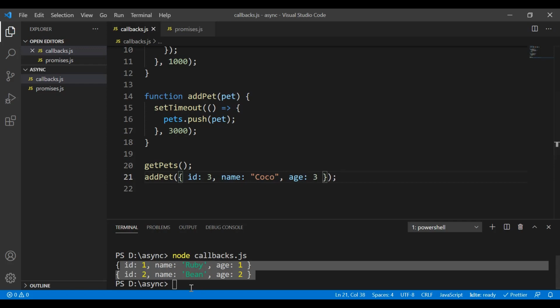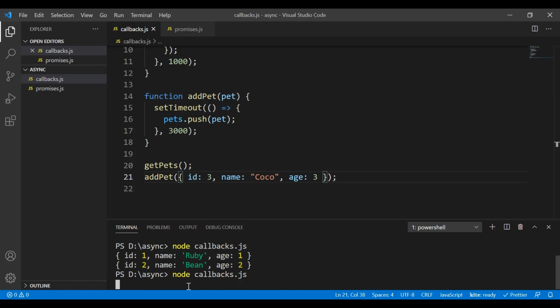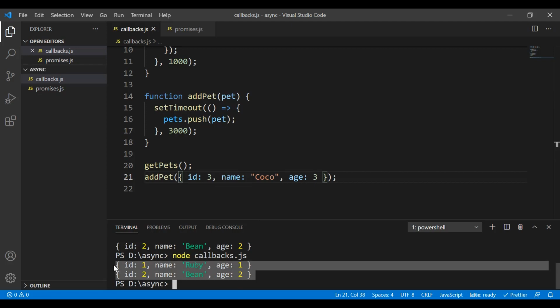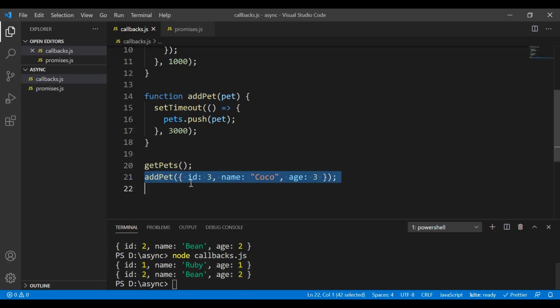Save it. Try to run that again. And now let's take a look. Here you can see we basically get getPet first, right? So getPet is called first. But even though I call the addPet function after that, it doesn't show me the result. So what is the problem here?